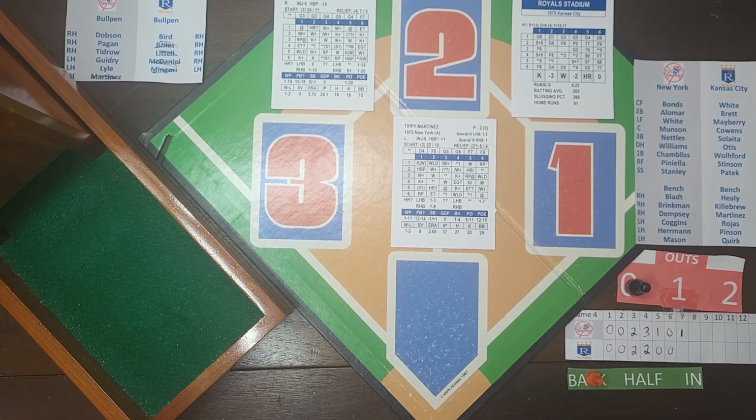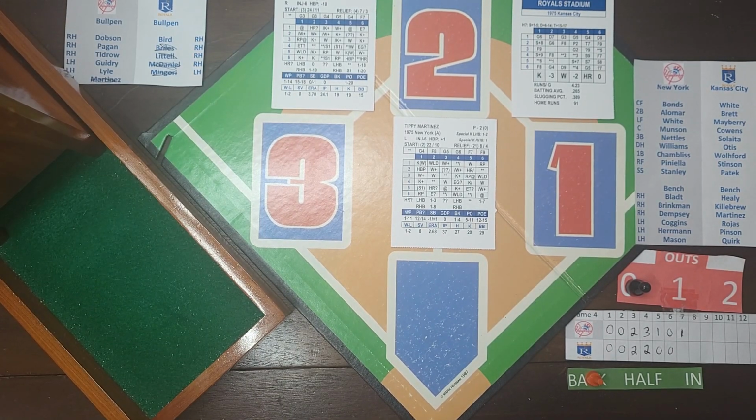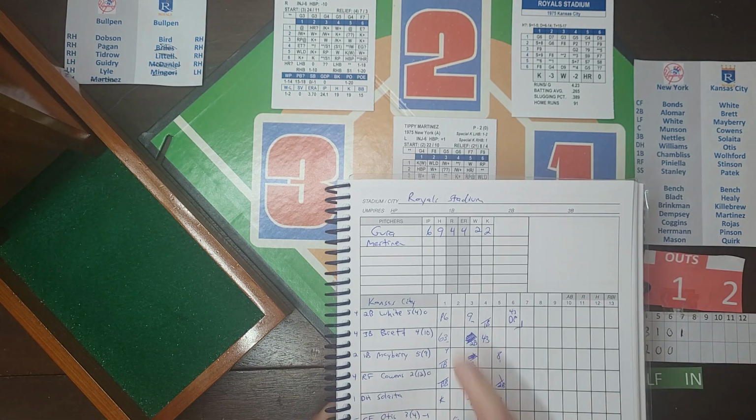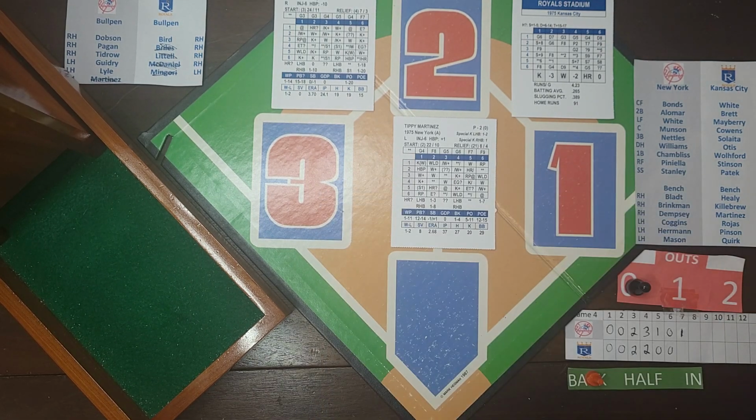All right, we're back for the bottom of the 7th after the 7th inning stretch. New pitcher for the New York Yankees will be left-hander Tippy Martinez. He's going to be in there. Gura, the line on Gura, he went 6 innings, 9 hits, 4 runs. They were earned, 2 walks, 2 strikeouts, and he is the pitcher of record to be the winner if the Yankees don't lose the lead.